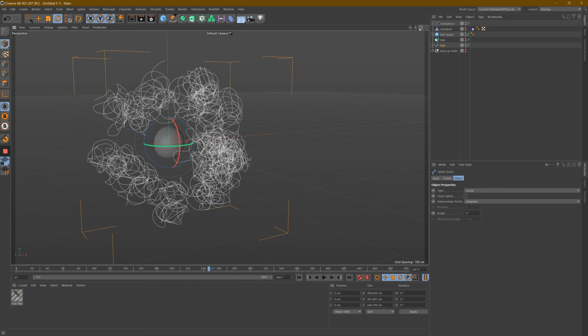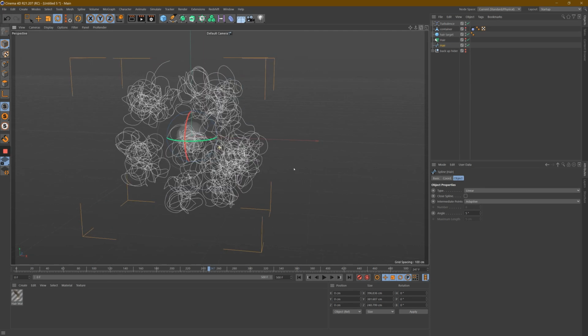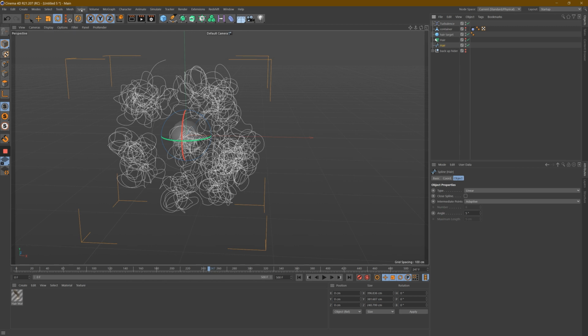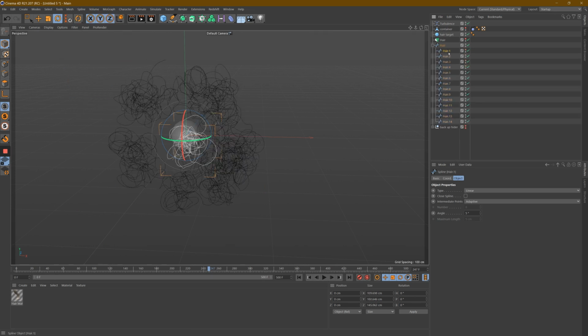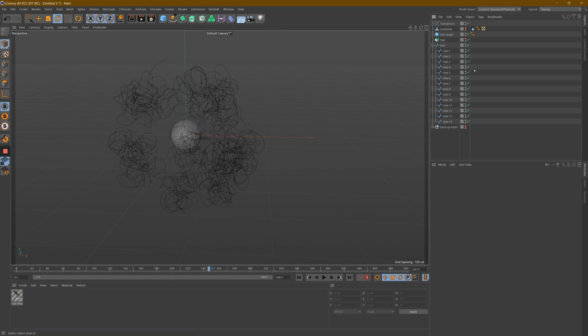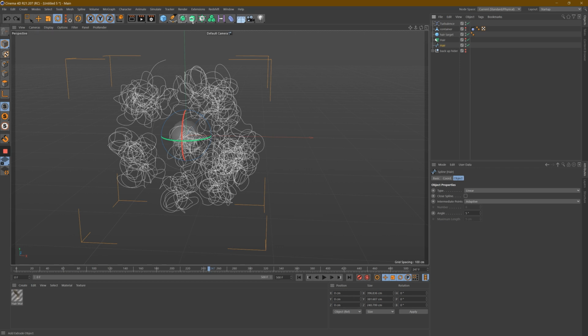Now I want to add a sweep to each one so that I can make each of them a different color. So I'm going to go with this hair selected, go to spline, go to segments, and click explode segments. And now this creates a spline out of each separate piece. And from there, I can apply a sweep object to each of them and make it different colors. So I'm actually going to undo this and make it all one again, just so you can see real quick what that sweep might look like and how you can add a little bit more detail.